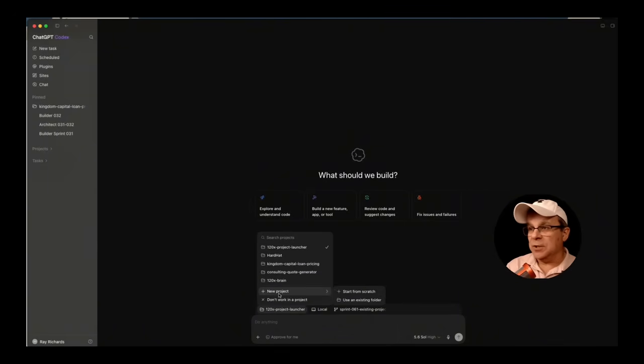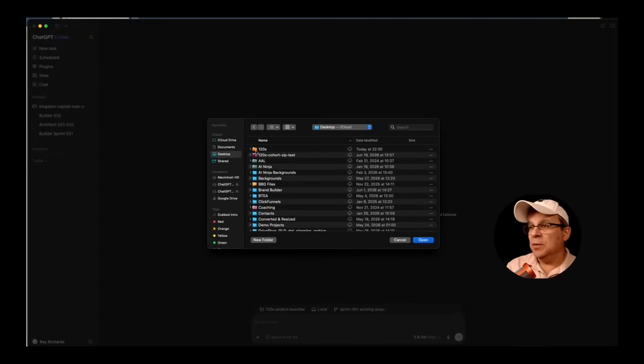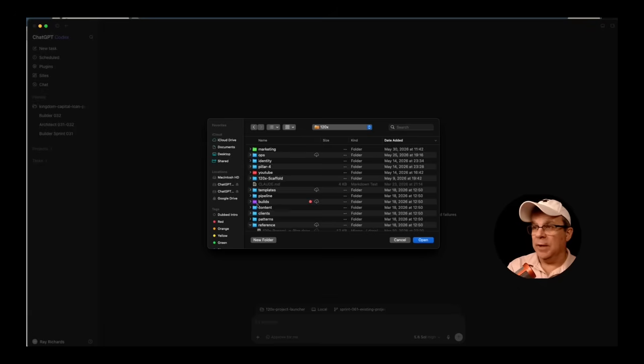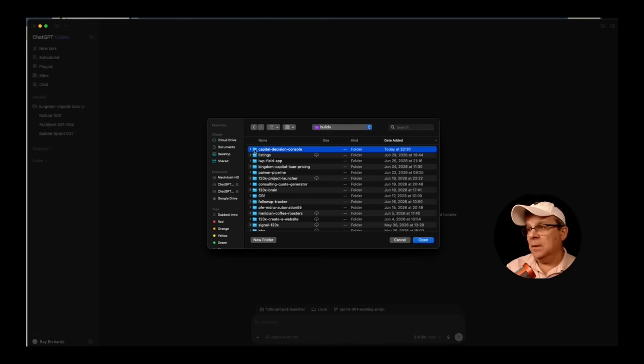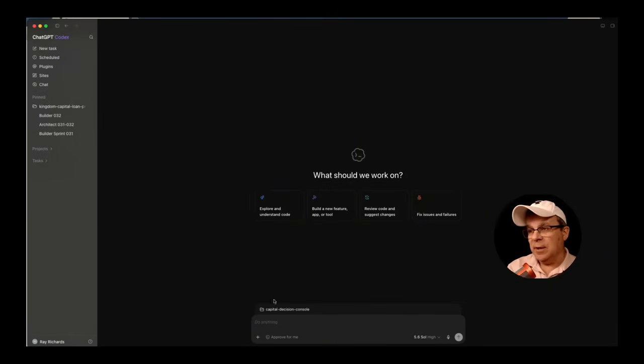It's one of my other projects, so I need to navigate to the new project, existing folder, and we'll go to my builds folder in 120X, that purple folder down there, and it should be the top project, and it is. So I'm going to navigate there, and we're going to open up that folder. And when we look in Codex, you can see right there, it's switched. So we're in the right scaffolding, which is important. That's what we want, right?